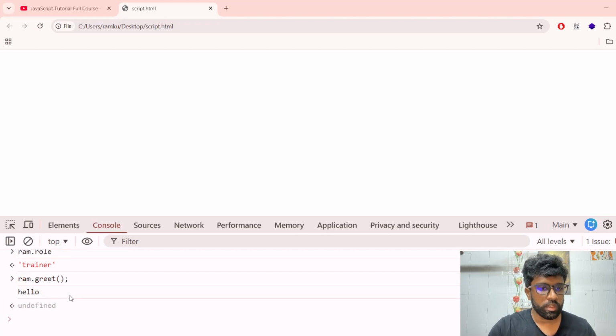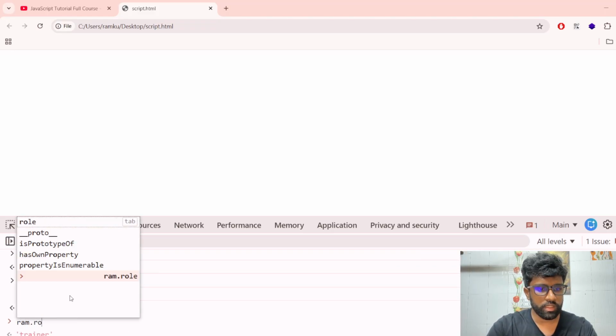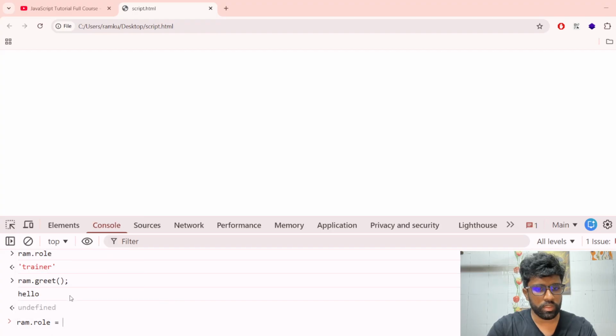Now I also want to show you we can change Ram's role from here. So we can have something like ram.role is equal to secret trainer. Whatever. I am out of ideas.